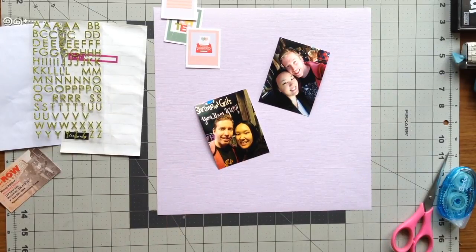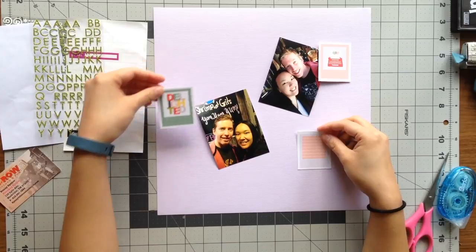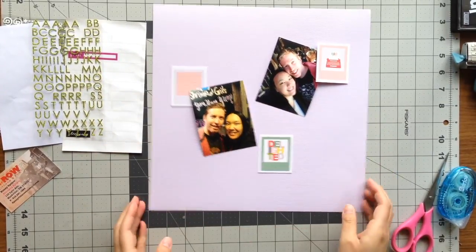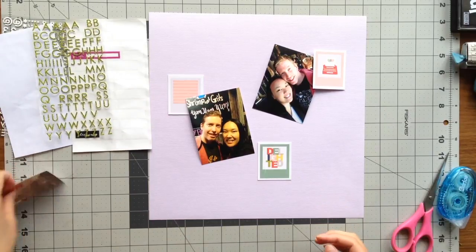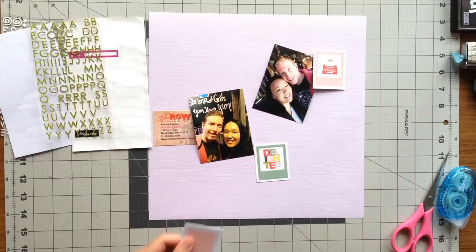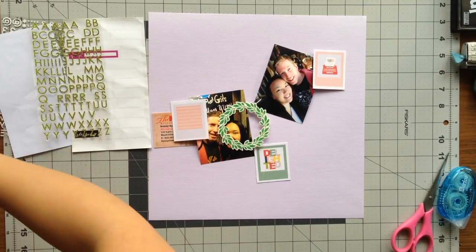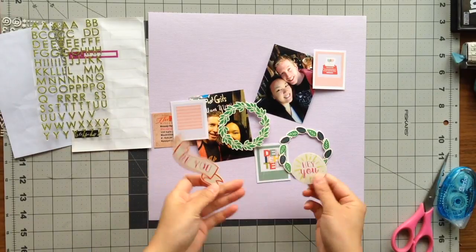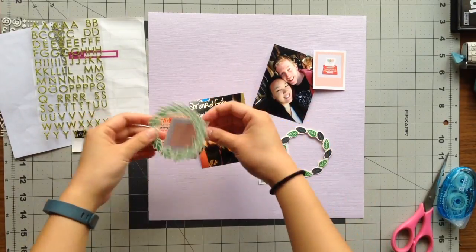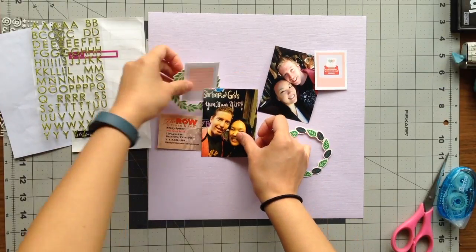At first, I was trying to figure out where to lay out my photos because, my typical self, I took a photo that was slanted and the other photo was not. So I had the hardest time figuring out if one should be on the left side of it or the right side, or whether it should be on top of one another. I didn't want one photo to be slanted and the other one not. So that was a big decision-making process for this layout.